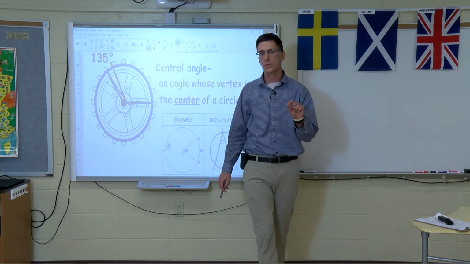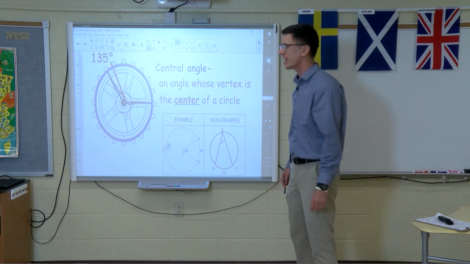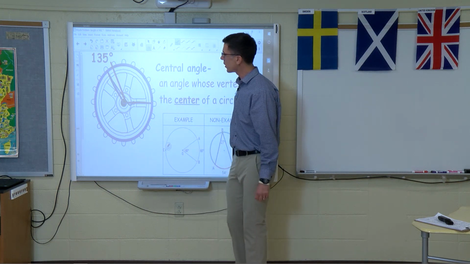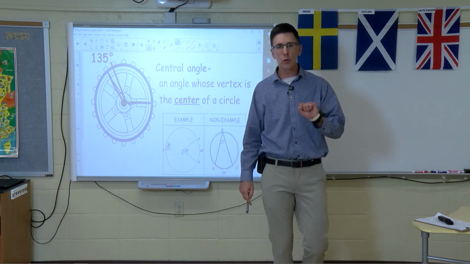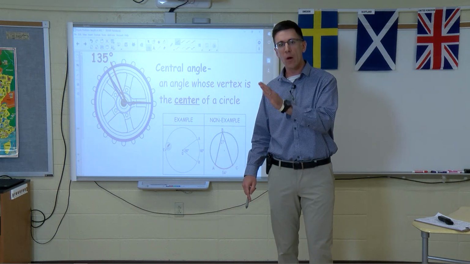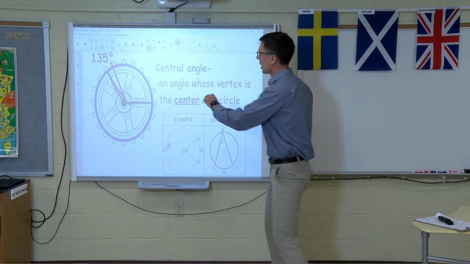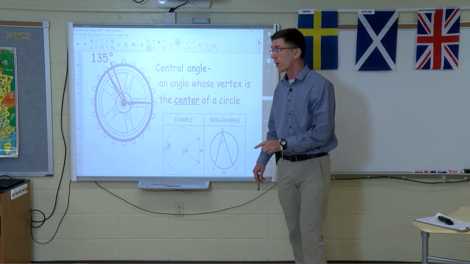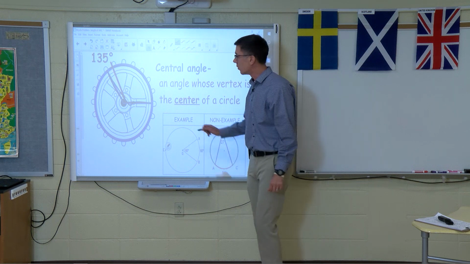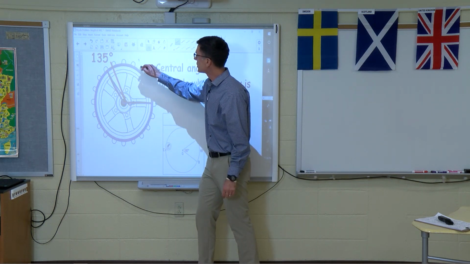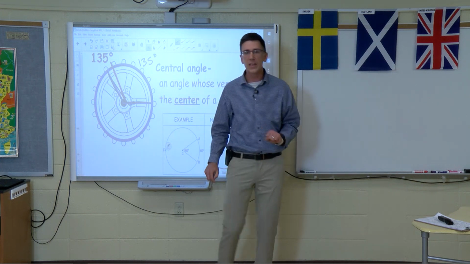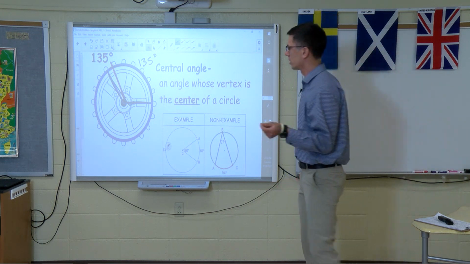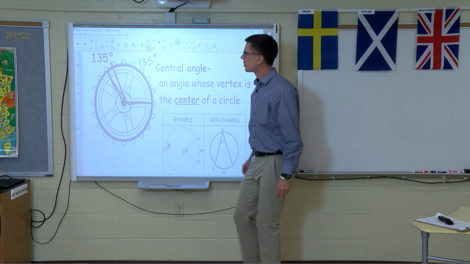Now, it is important to note that a central angle is always equal to its intercepted arc. So this arc here is called the intercepted arc of this central angle. Now, a central angle, one full revolution all the way around is 360 degrees. Arcs also have degree measure. One full revolution around is also 360 degrees. So, if this is 135 degrees, this is also 135 degrees. So one important thing to note, that the central angle measure is always equal to the measure of the intercepted arc. Okay, the central angle measure is always equal to the measure of the intercepted arc.